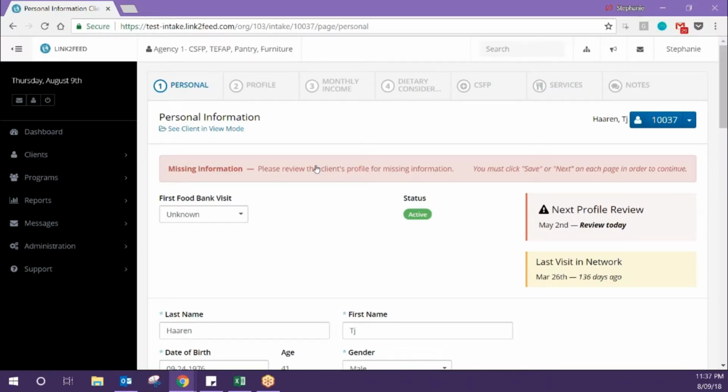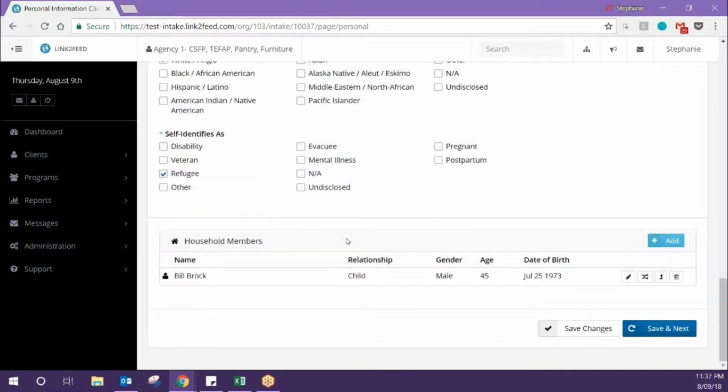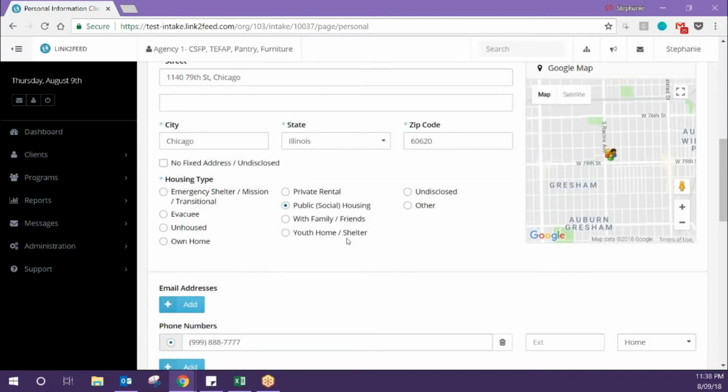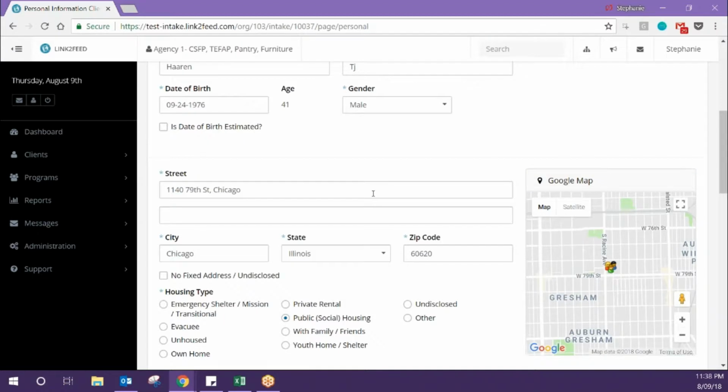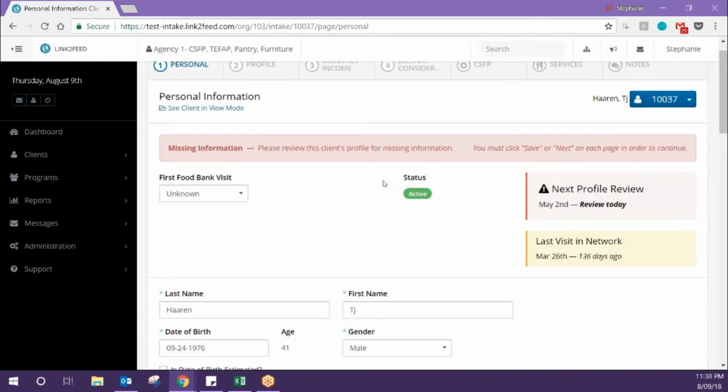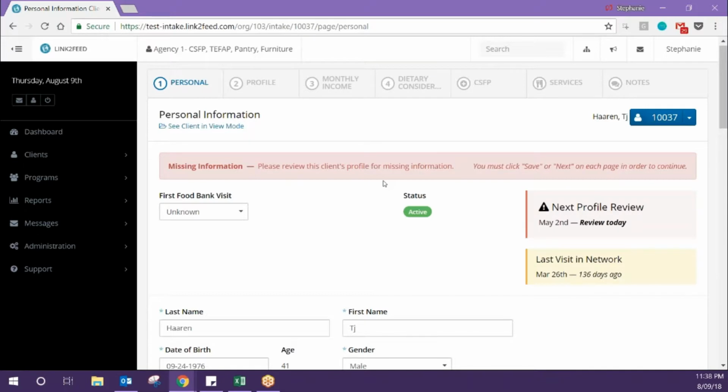If a client's profile is in forced profile review, all the tabs at the top will be gray, and you'll be forced to review the client's full profile up into the services page before you can record a visit. The tabs at the top will be numbered, just like when you were creating a new profile, but all the information previously entered about the client will still remain. You'll just have to go through each tab, scroll to the bottom, and click on Save and Next to update any information that may need to be updated, or just to confirm that the client's information is still accurate.